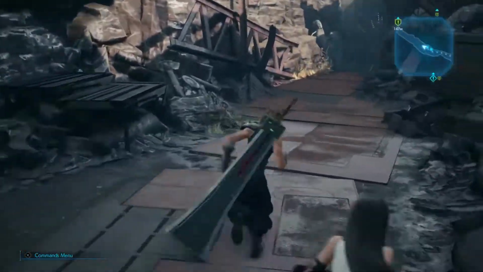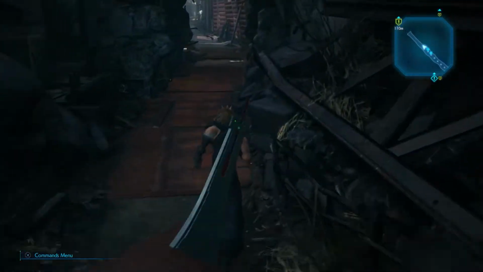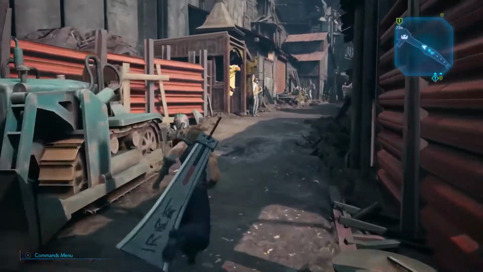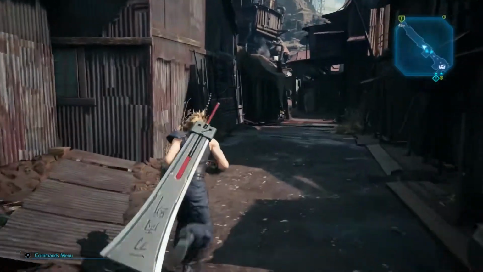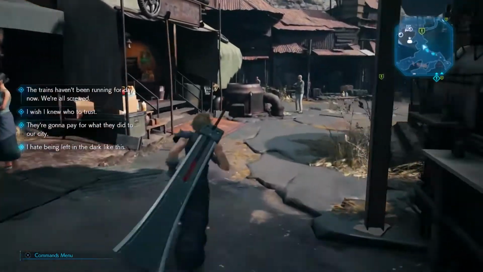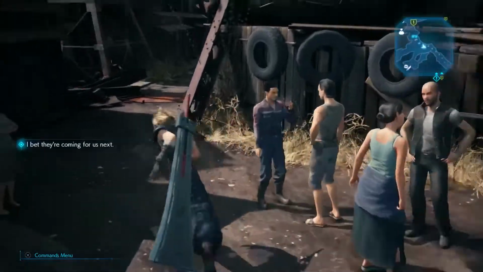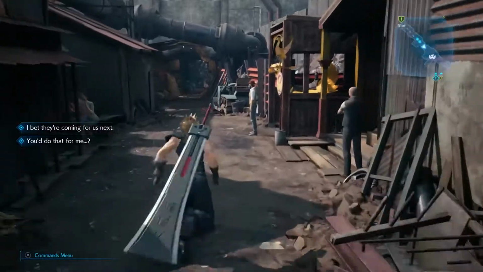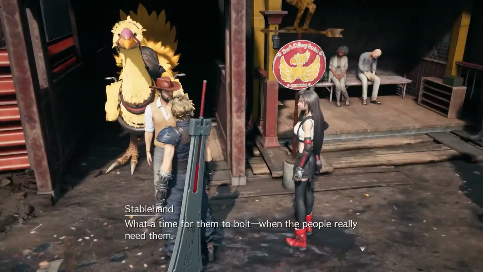It looks like I'm going to be on this chapter for quite a while, because they pretty much opened up the whole entirety of sectors 5, 6, and I think 7. Well, 7's pretty much destroyed, but you know what I mean. We're back in the chapter. Oh my gosh, I'm an idiot. We're back in Sector 5 again. Oh my gosh. What a time for them to bolt when the people really need them.